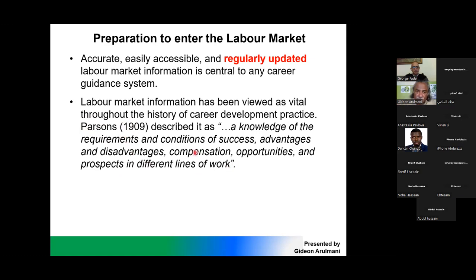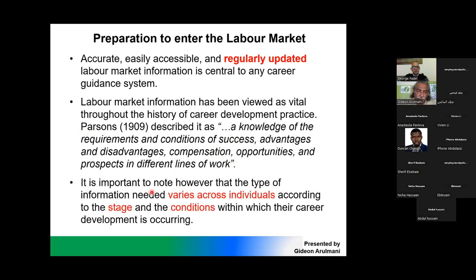And look at what he says about labor market information. He says it is knowledge of the requirements and conditions of success, advantages and disadvantages, compensation, what do you get from that job, opportunities and prospects in different lines of work. Nearly 100 years ago, the father of career guidance defined labor market information in this way.